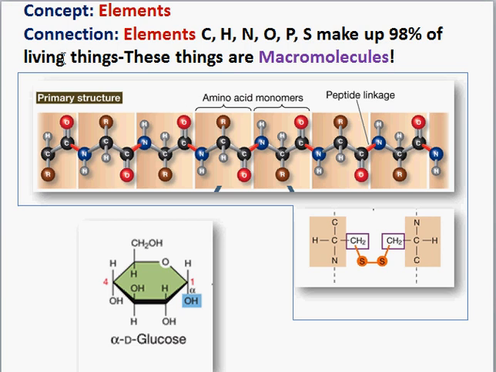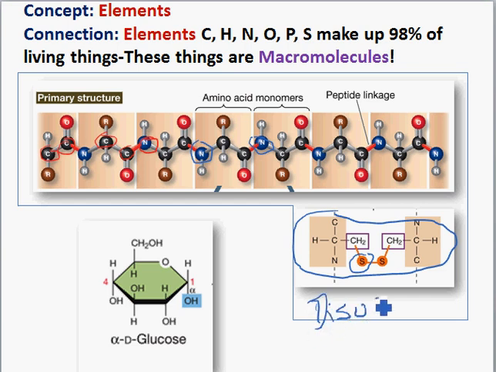Our next connection is that elements, certain elements, make up all our macromolecules. So what do we have here? We have this first structure is a protein. If we look at it, what elements do we see in it? We see carbon, lots of carbons. It makes up the backbone. We have nitrogens in blue. There's a nitrogen, here's a nitrogen, here's a nitrogen. And we have hydrogen. If we look at this amino acid here, this is cysteine. What is unique about cysteine? It has sulfur, and sulfur is really important for cysteine because it forms a disulfide bridge.